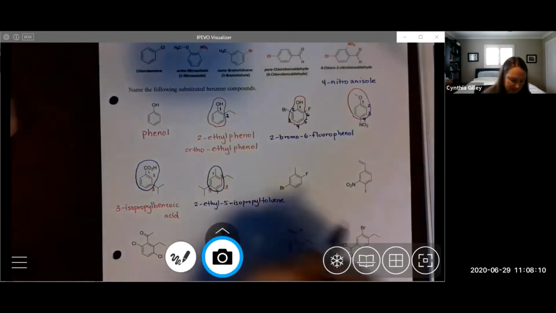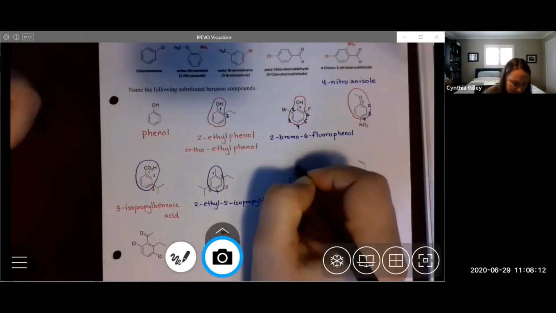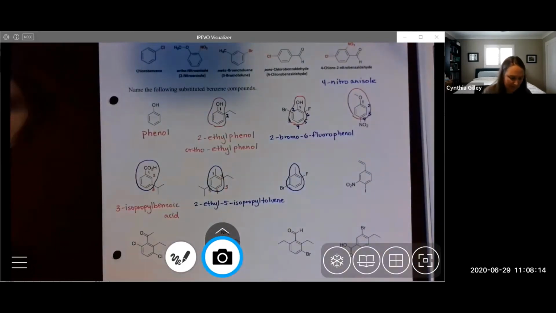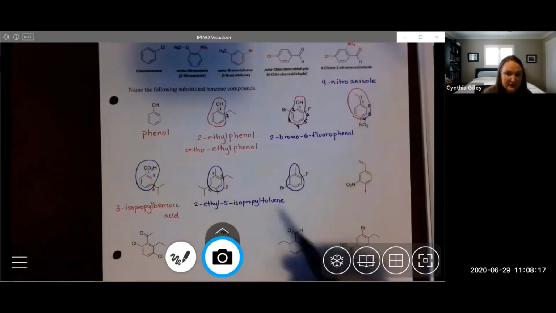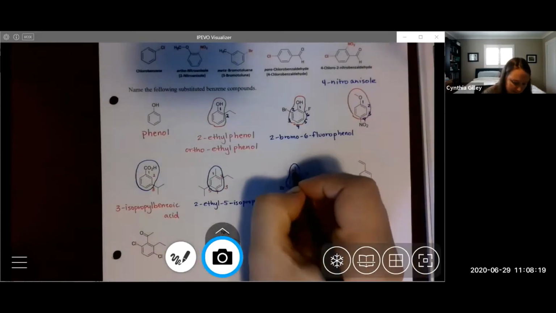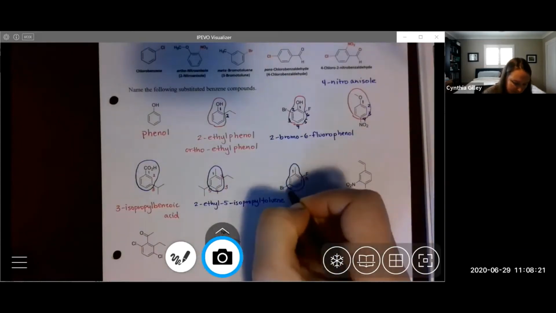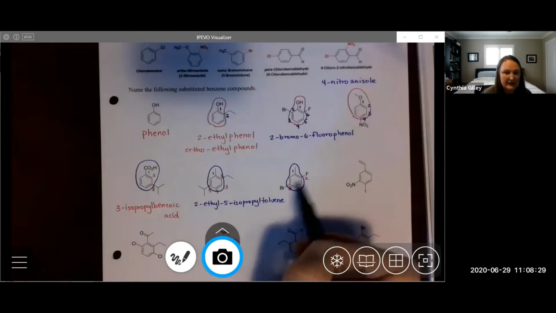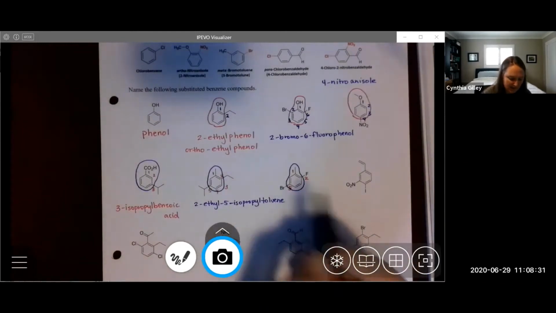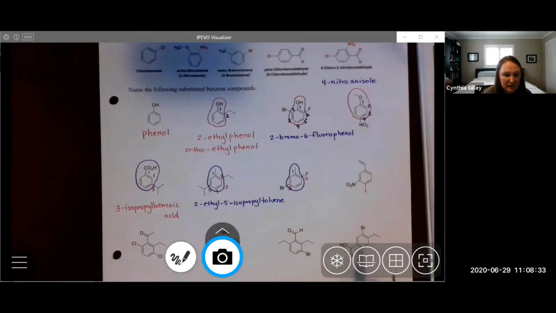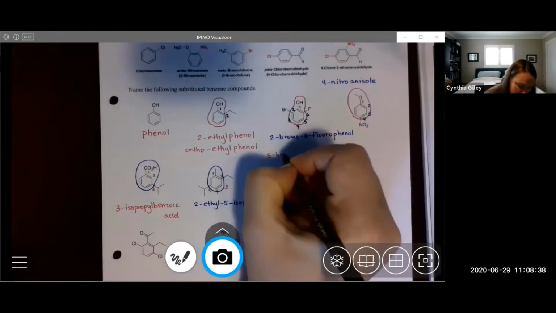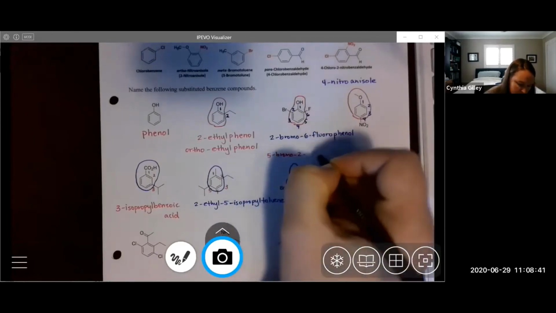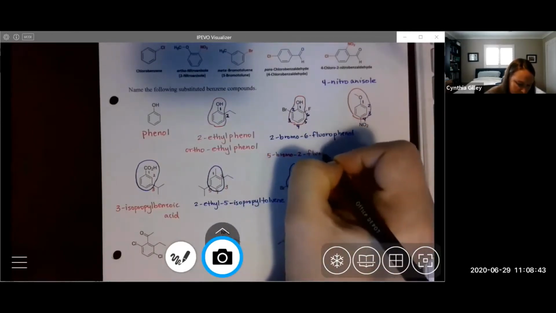We're still looking at toluene, the parent, over here, and look, he put substituents in the same positions. Okay, so still the numbering is 1, 2, 3, 5. But in this case, B comes before F in the alphabet. So even though this has a higher number, it still comes first when we put the name. 5-bromo-2-fluoro.